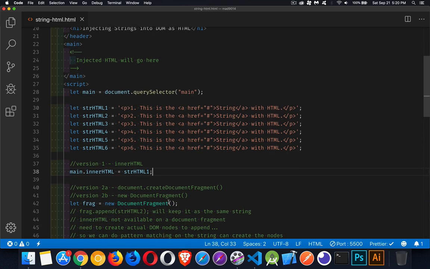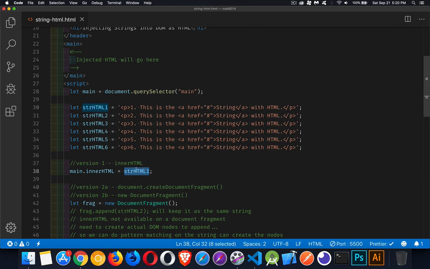Now, the first way that we can do this, you can take a string and pass it to the property innerHTML. As long as this thing that you have in front here is an actual HTML element, so it can't be a text node, it can't be a document fragment. If this is an HTML element, there will be an innerHTML property and we can pass this in. And that's great, that works, it's simple, it's easy to do, but in terms of performance, it can sometimes slow you down a little bit, especially if you were injecting a whole series of things.